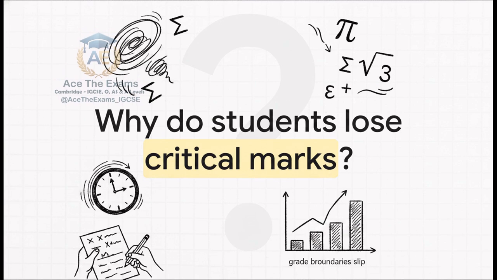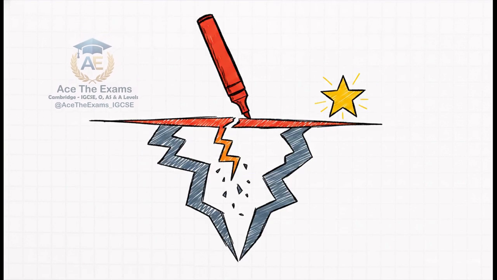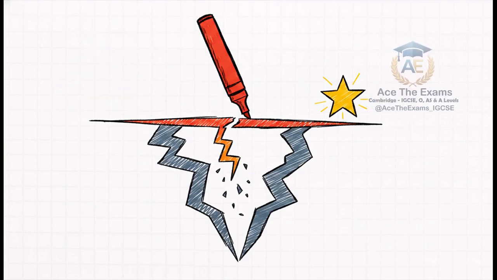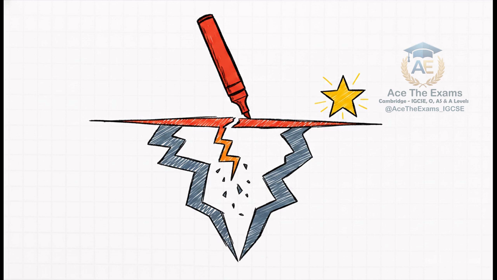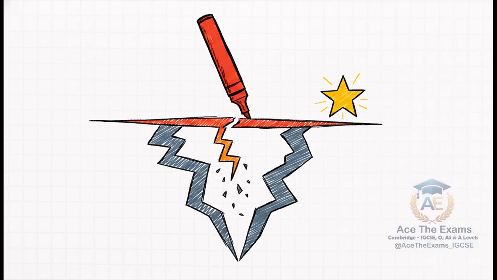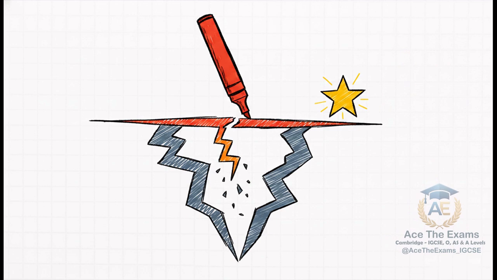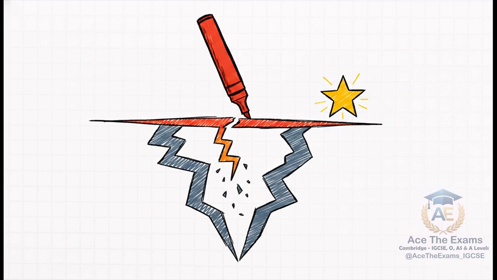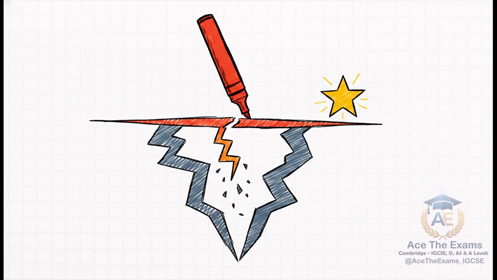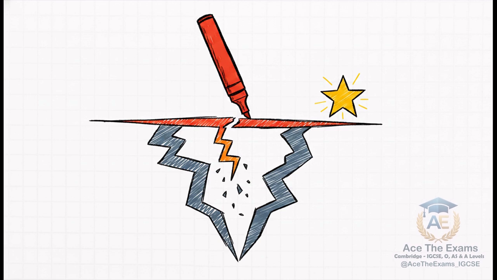The tension in that exam room is incredibly real, and we're going to look at exactly where those points vanish. And here it is, the brutal truth revealed by the examiner red pen framework. 0 method marks equals a missed grade boundary. Boom! It is literally that simple. You could calculate the perfect intersection point entirely in your head, but 0 visible method marks means you missed the grade boundary.